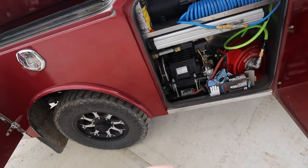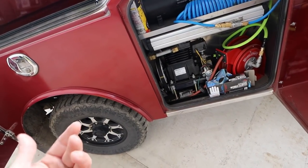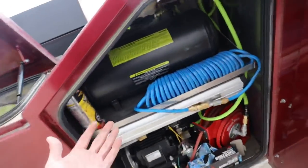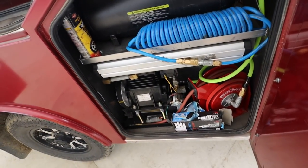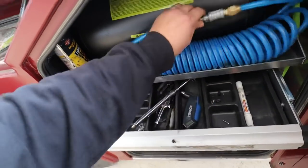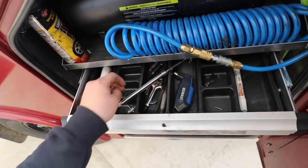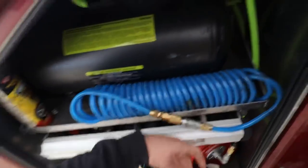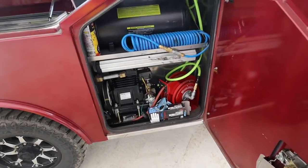Really love it. It's really great for pumping up tires, little things like that. I mean, if you need a big air compressor, this isn't it. But I did put a storage tank right here. So with it, I mean, you can blow a combine off. You might be waiting on air a few times. And then I've got a Real Craft reel in there. And then this is just kind of an extension. And here we've got tire supplies, valves, used to have a plug kit, gauges, anything to do with airing up tires, and then different chucks for the hose. But really like that. Right now, oddly enough, it's not hooked up though.